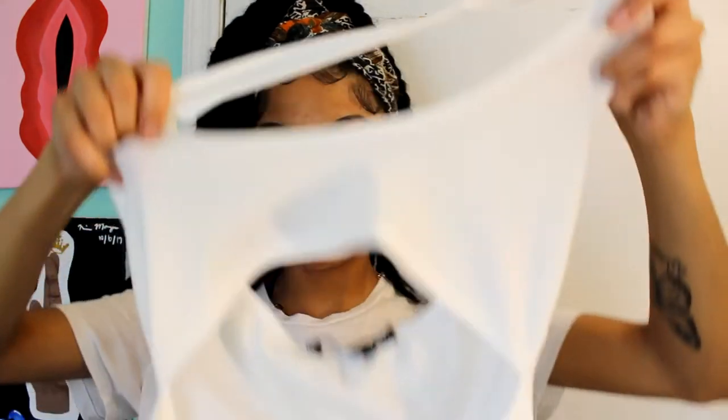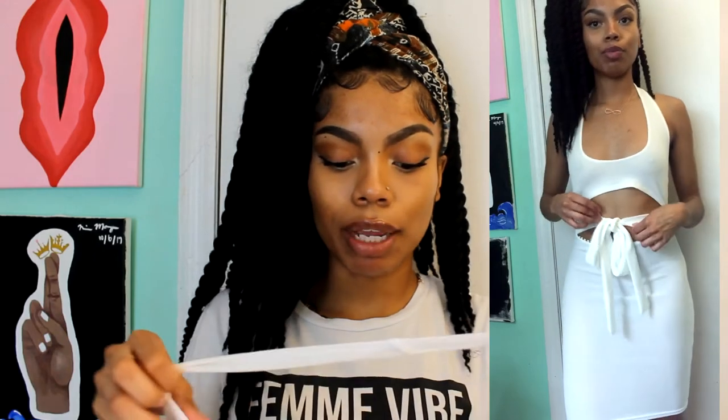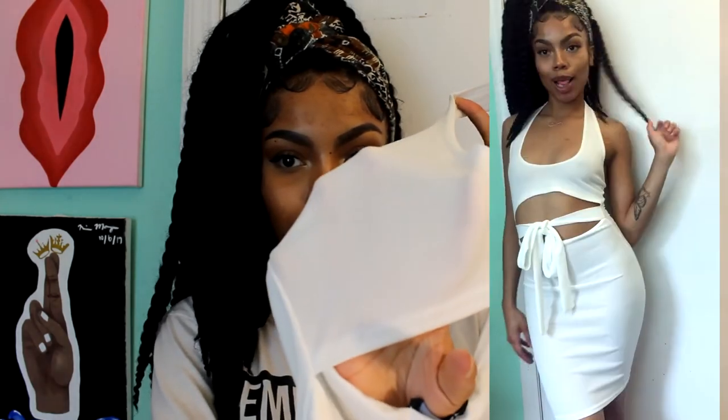For the strapless dress I got a size four since I wasn't sure about the material, and it's a nice fit and not see-through like the others — really cute. Then there's a halter peek-hole dress where you tie a bow in the front, also super cute, but it's also super sheer — you can see my areolas, you can see everything through it. I got that one in a size two, which is probably why it's so tight and see-through. All of those dresses were eight dollars each.